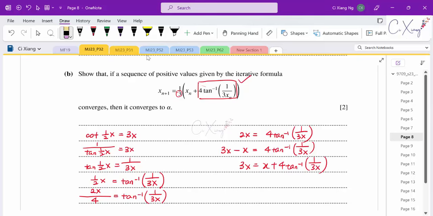Then again, if you try to observe the equation of iteration formula, I'm even one more step closer to the final answer. Okay, so I think until this step, it is very clearly shown that after you move the 3 over, then you will get the iteration formula that they want us to show.